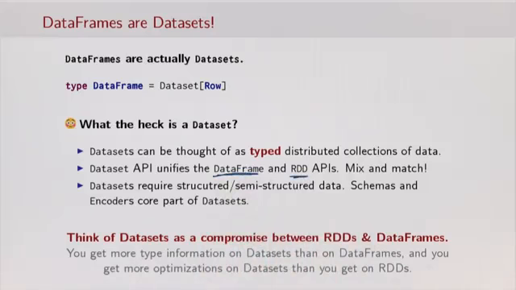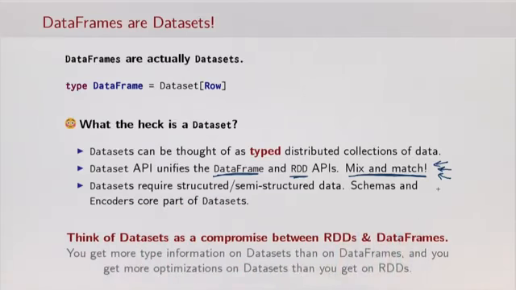So let's think back to the last few sessions where we were looking at these very relational operations that looked very different from the operations that we learned in RDDs. Now we can call both sets of these operations on the same Spark distributed collection. And what's even cooler is that we can mix and match these things. So we can have both functional operators and relational operators all intermingling in the same code. And finally, one other major difference between datasets and RDDs is that, like data frames, datasets require structured or semi-structured data. So your data has to have some kind of schema associated with it in order for it to be a dataset.